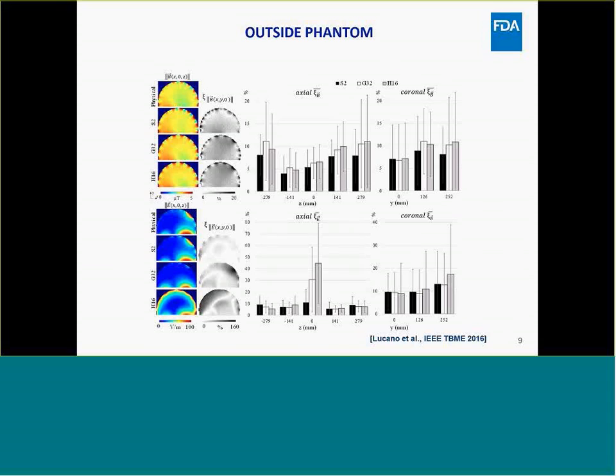Why does it matter? Well, inside the phantom may replicate the environment of implanted devices, fully implanted devices, pacemaker, neurosimulators. Outside the phantom is where you may see devices such as EEG leads, EKG leads, or even external fixators, orthopedic devices. So depending on the context of use, the type of information needed to model the coil and to understand the electric field varies.